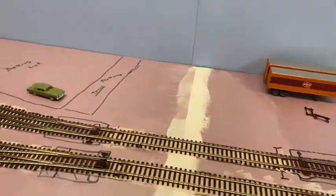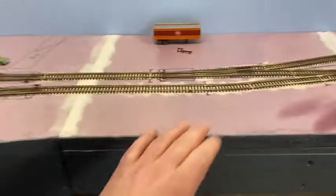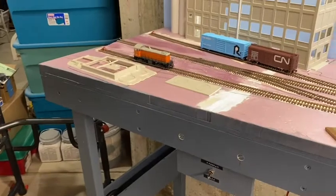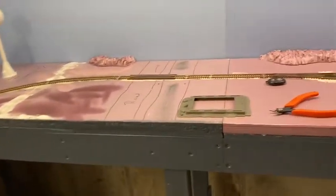Each module, sorry about the camera work, and I hope I'm not getting people dizzy, is 18 inches wide and 4 feet long, from there to there. And this is the only module that is tapered. It's actually 25 inches at the tip, it goes down to 18 inches, and then the rest are the same.